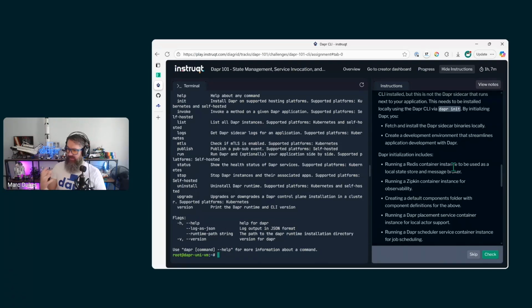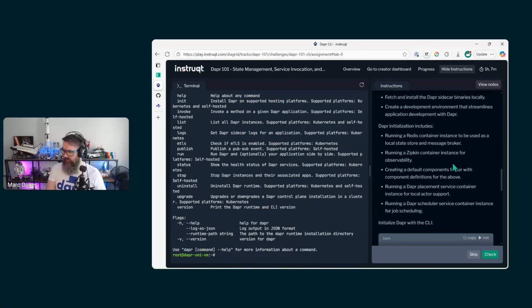It will also create a development environment, like a profile with some default Dapr configuration for us. Next to that, it will also download a Redis container, because Redis is used as the default message broker and also as the default key value store. It will also install a Zipkin container for default observability.